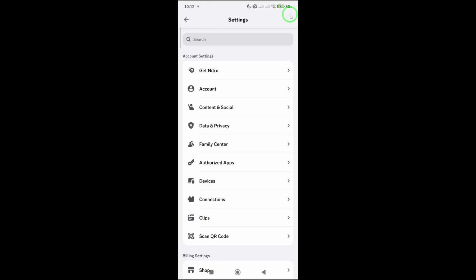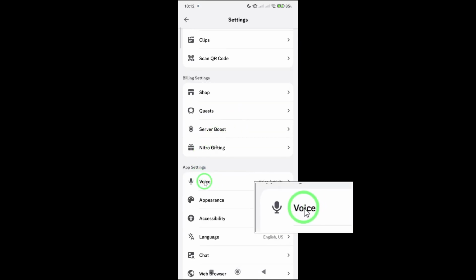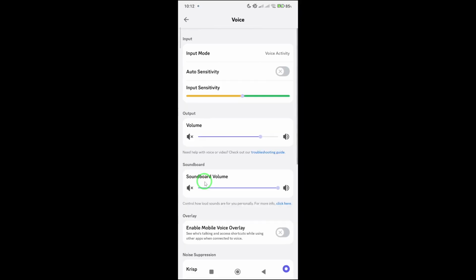You'll see a long list of options, so don't worry if it looks a little overwhelming at first. We're focusing on the soundboard today, so we'll keep it simple. Next, scroll down until you find a section labeled Voice. In this area, you'll manage all things related to your audio input, output, and behavior in calls. Tap on Voice to reveal the specific controls for sound quality and levels that affect how you and others hear you during chats. Now comes a key step.